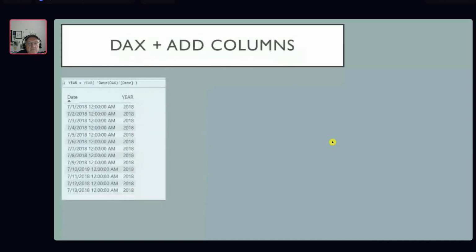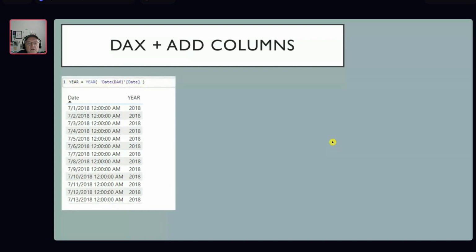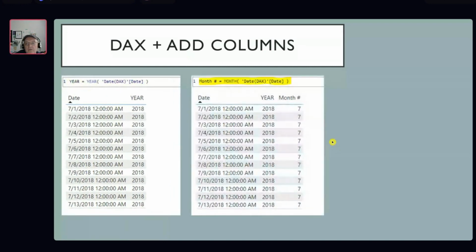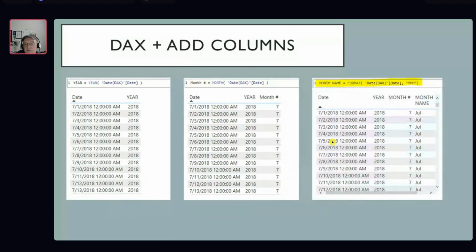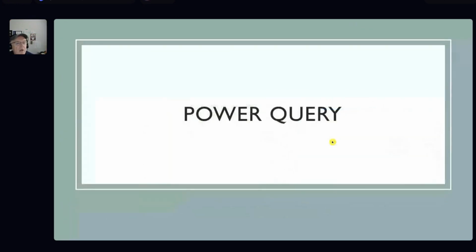You can then expand upon that date table by adding columns. So here we've added a year just with this one line of code, year 2018. We can add a month number, another simple line of code. We can add a month name by formatting a simple line of code. So that was one way.